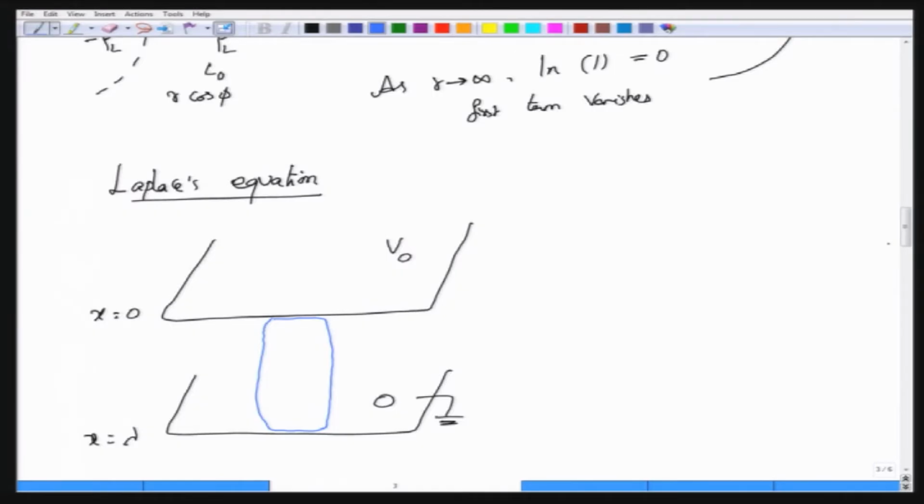So, I choose my surface just below the top plate and just above the bottom plate, but I choose a closed surface. This is a closed cylindrical surface which also encloses a certain volume. Inside this I want to apply Laplace's equation. Now, because the plates are extending towards infinity in both y and z directions, the electric field lines will be completely uniform and they will be downwards. So, the electric fields will be uniform and downwards.